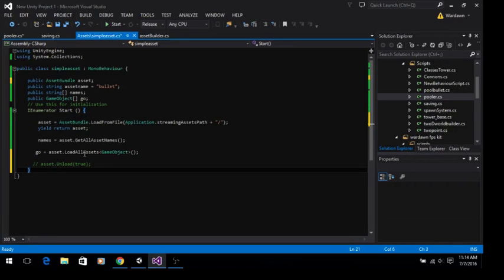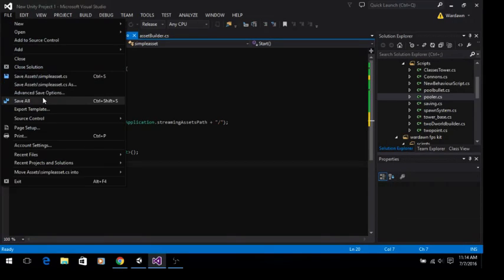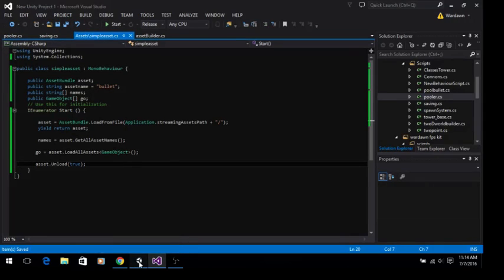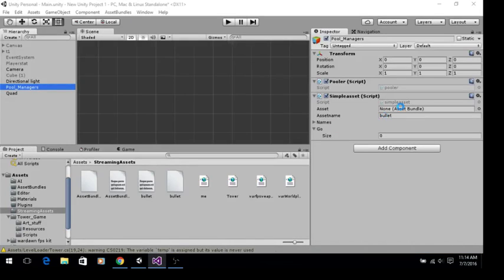But I've been wrapping my head around this all morning, so this asset name, okay, and this is very important.